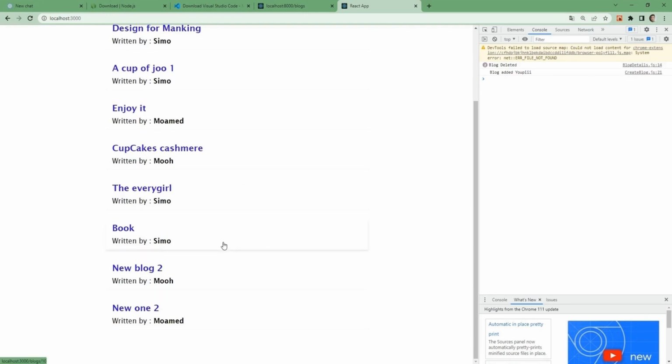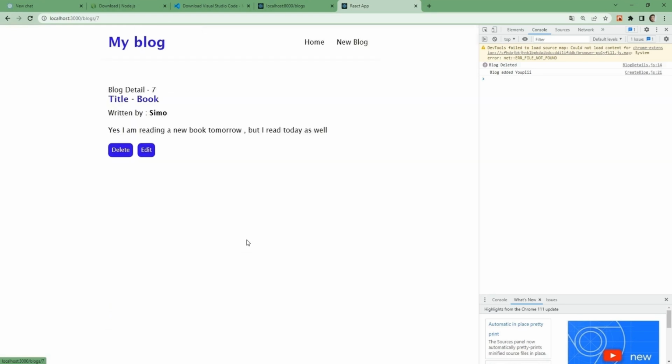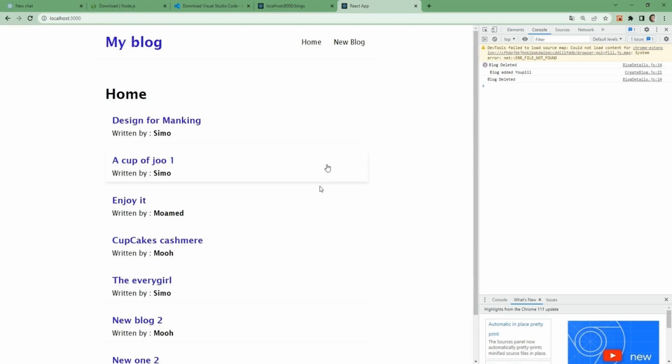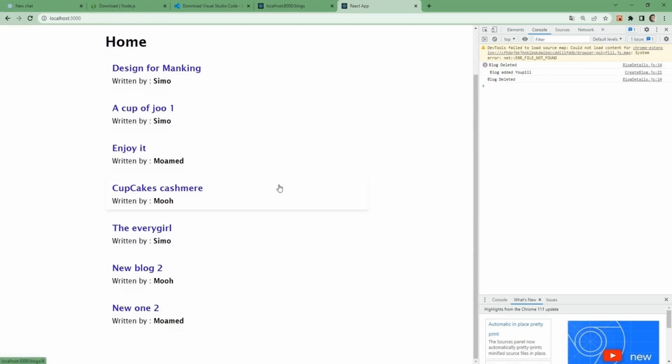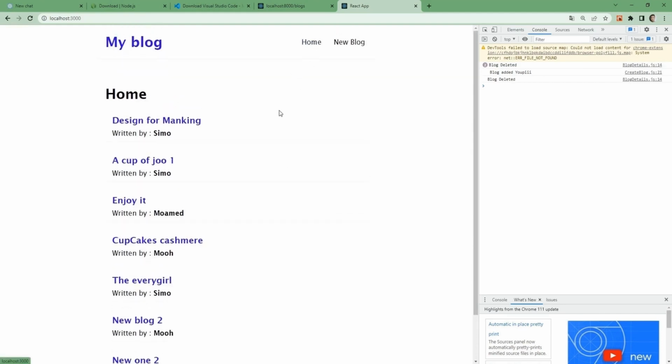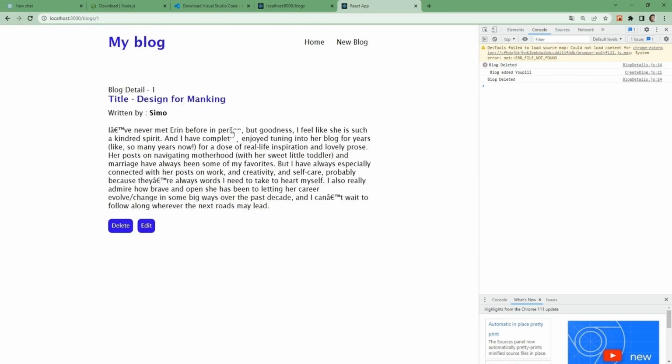I'm gonna delete another, the book, log, delete. Yes, it's all working well. So now what's left? I think it's only the edit button left. So that's pretty easy because it's similar to the save, the create block component. Okay.